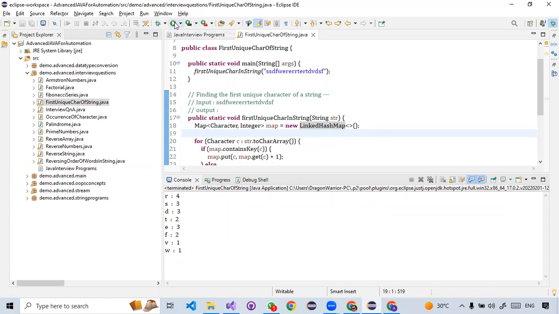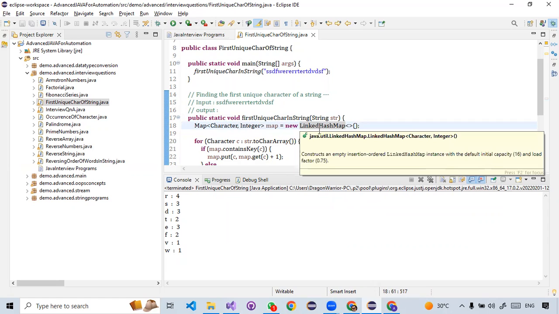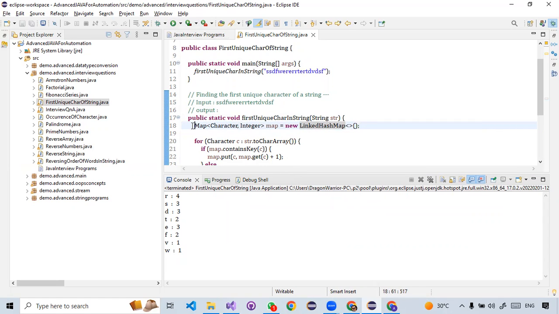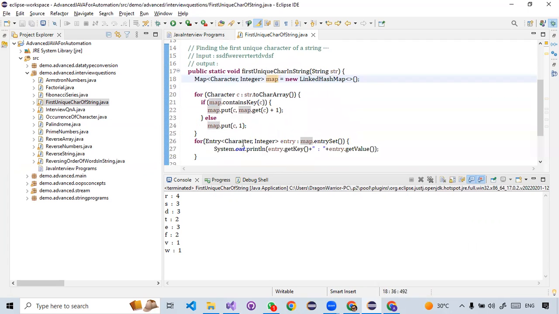So if we run now, everything is fine, because both HashMap and LinkedHashMap implement this Map interface. That's why both of them have similar methods, so we need not change anything. If we run now, we should see the order of insertion.